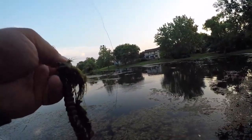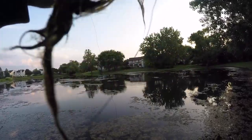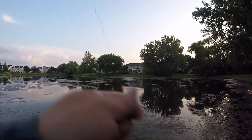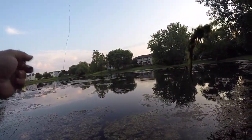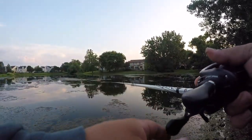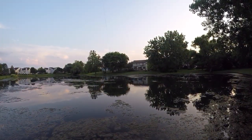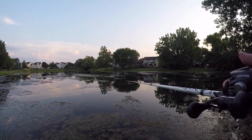I just tangled the crap out of this line. Jeez Louise, oh man. What the heck is going on here? This is really bad. Oh, wait, there we go. I think we're golden. So what am I using? This is a 7.3, medium heavy, and I've got straight braid on here. Again, I'm a big fan of straight braid. Use it all the time.